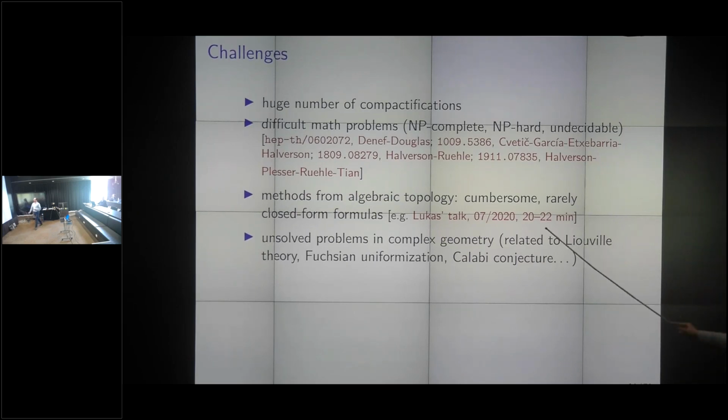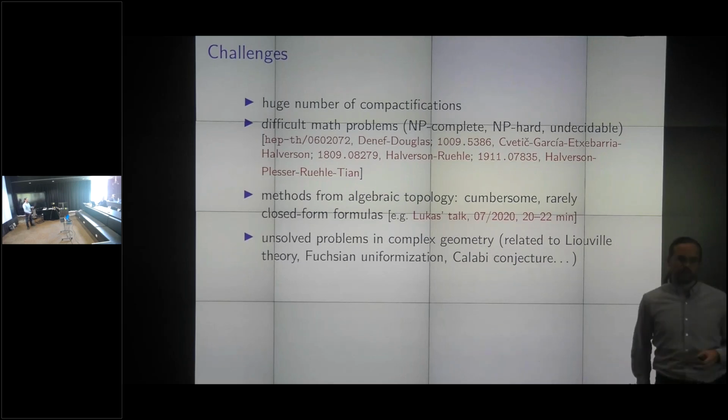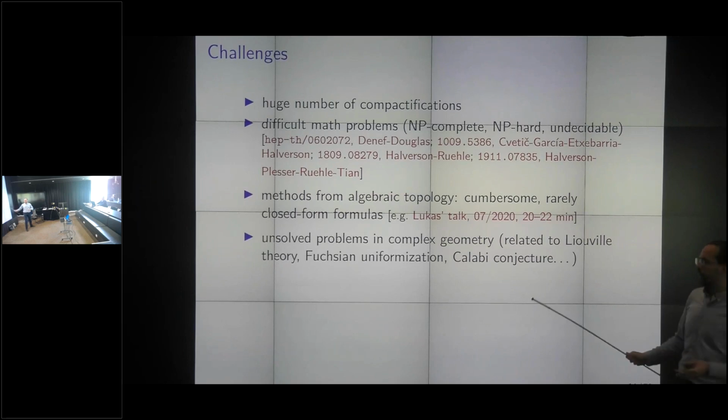Here there is an interesting talk where Lukas is giving an example. He wants to compute some dimension of a subspace, and the result is something like 5. But to get this 5, you need first to add and subtract numbers which are around 10 million. So you have 10 million something minus 10 million something and so on. You add and subtract many terms, and at the end you get 5. You could guess that there is a simpler way to do it than going through these very big numbers.